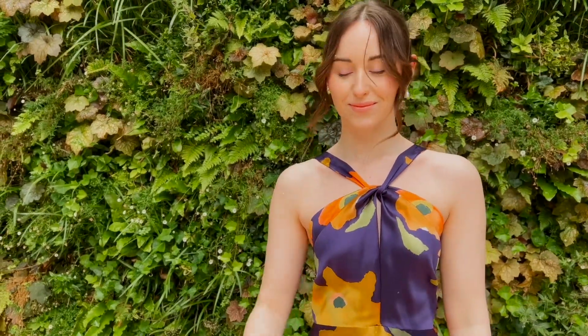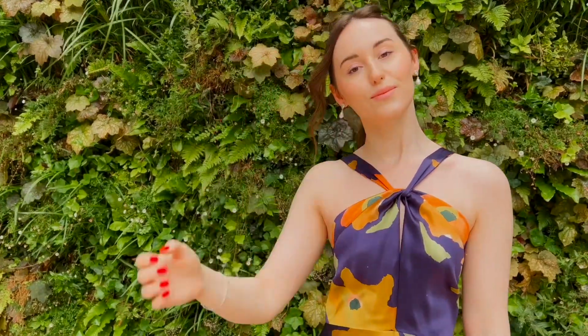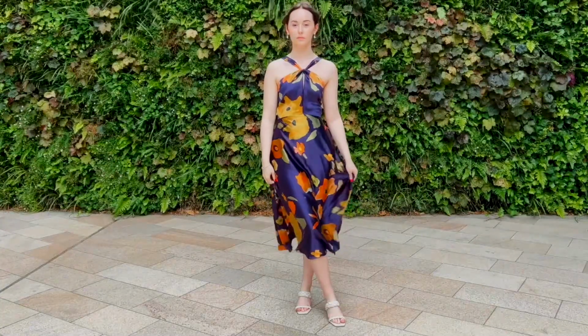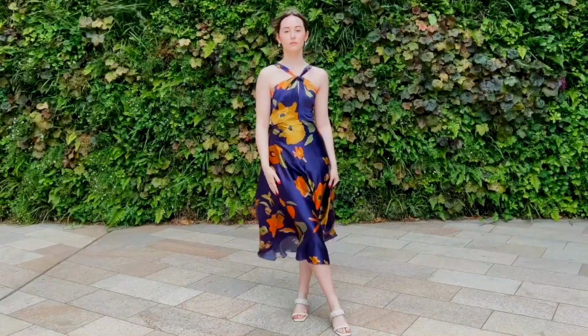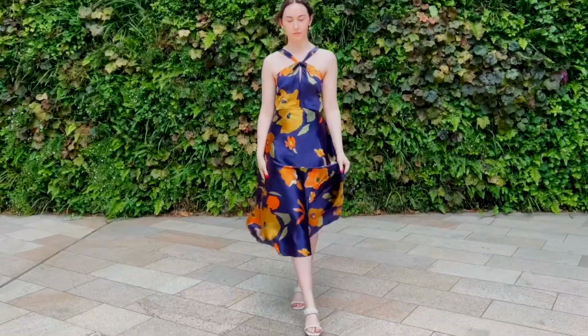If you have never seen the dress before, here are some of the design details. Firstly, we have a neck halter top that is held up by a strap in the neck, as the name suggests, and it has a twisted appearance. It's not actually twisted. The skirt is actually quite simple, but it has a finessed shape in the waist that follows the shape of the bodice and flows down in a half circle. So all in all, the pattern pieces are quite sophisticated in how you assemble them to make something that looks quite complicated when in reality it's really simple.